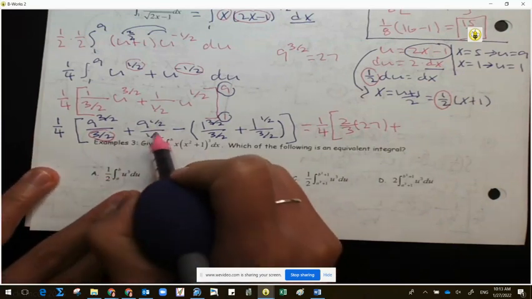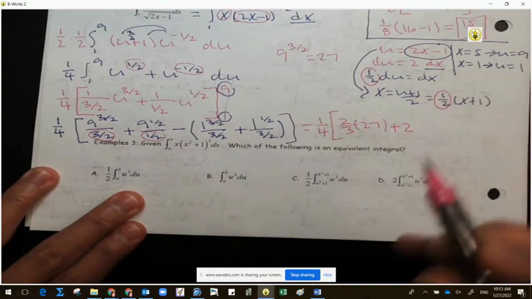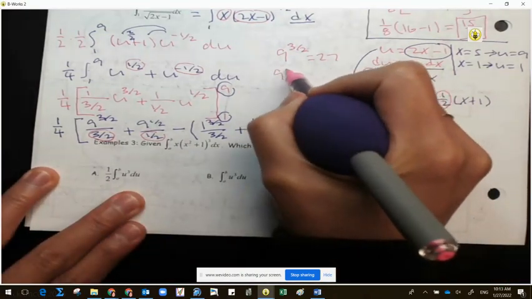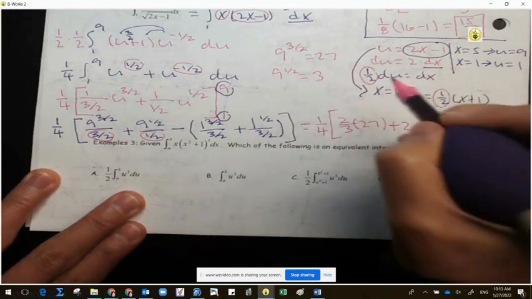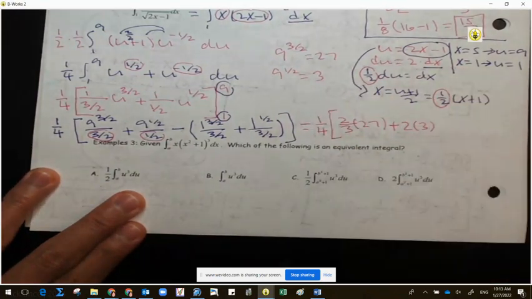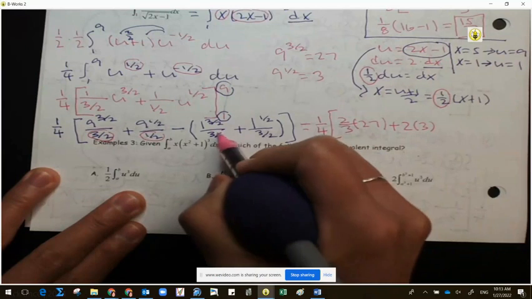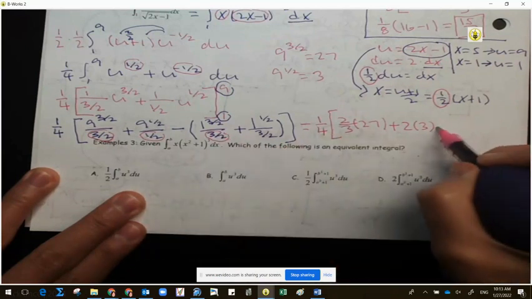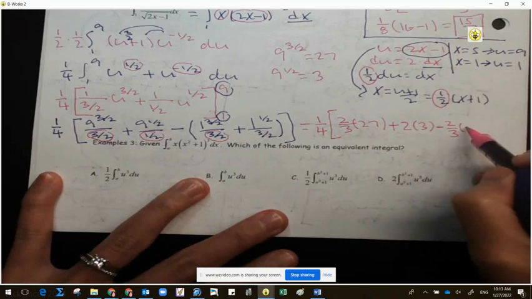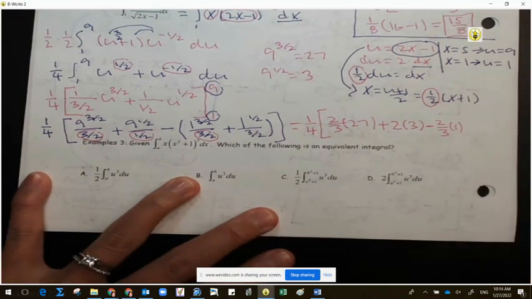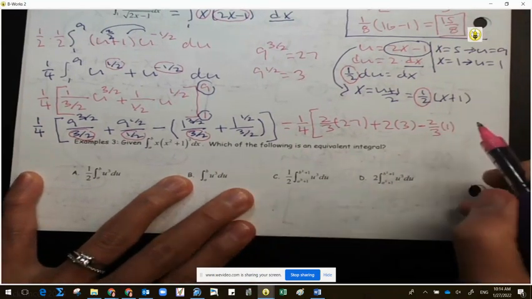So let's rewrite the 1/2 as 2. And let's write off to the side 9 to the 1/2. What is square root of 9? 3. So let's write that inside the parentheses. And then I know this guy right here is going to be minus 2/3. No matter what I do to the 1, is that going to change? 1 is not going to change. So you can write times 1 if you want. Because it's understood, maybe you don't need it.